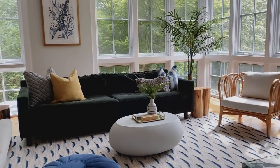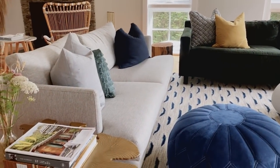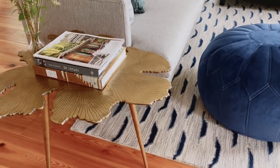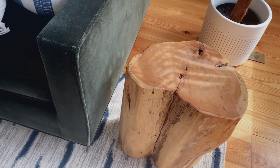So it's multifunctional. And you have a nice variety of material too. You have your sofa that anchors the space, and then you have your wood end tables, and then you have sort of the giant leaf, kind of a shout out to Canada there. Looks like a big maple leaf. It does. But tell me about how you balanced your materials in the space as well and what you were going for. So I think that was a good combination with some earthy.